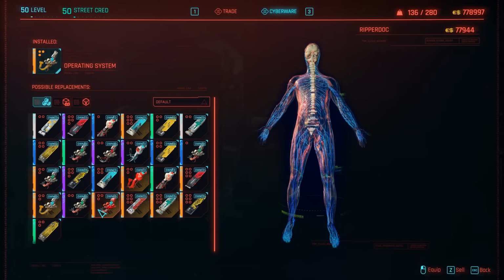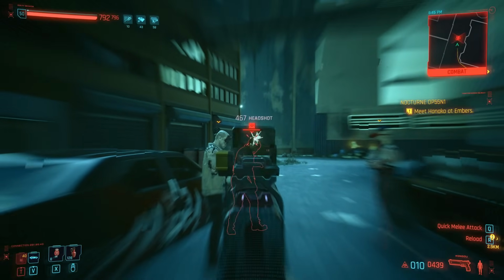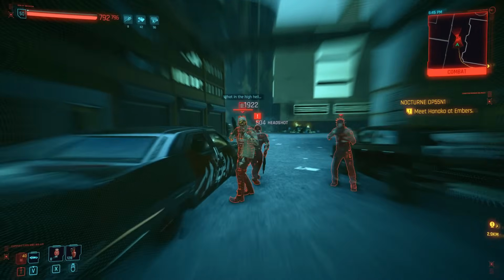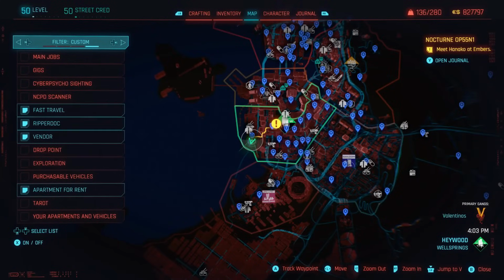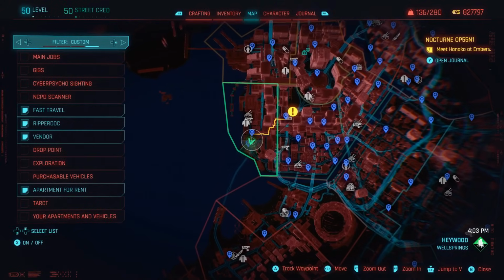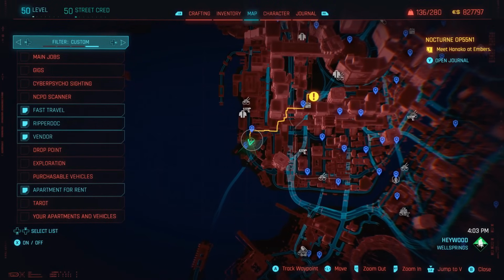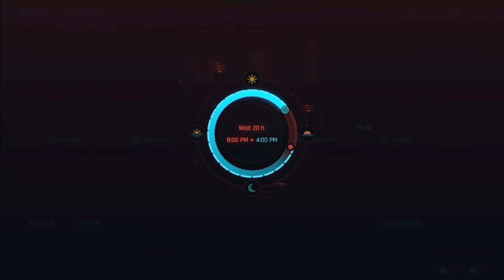The Dynalar Mk3, the epic version, is pretty interesting as well because it slows down time to only 50% for 16 seconds, which isn't very great for how fast you're going, but it does have a cooldown rate of 15 seconds, matching that of the Qiant Sandevistan. You only need 12 reflexes to obtain it from the Ripperdoc in Wellsprings for 16,000 eddies. If you try and obtain any of these from the specified Ripperdoc and it's not there, go outside of the shop and wait 24 hours in order to refresh the shop until it pops up.